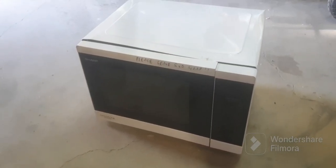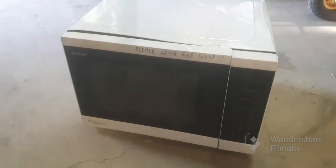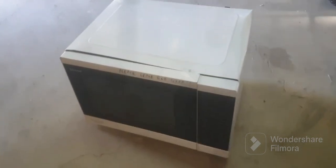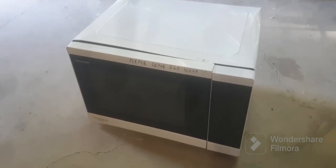Good morning guys, or good evening, afternoon, wherever you are. So last week, this is the microwave I picked up from the dumpster at work. I left a note on it saying 'please leave for scrap.' Went back the next day to get it because my shift was ending, and then the bloody apprentice hid it. It was that high up I had to launch it off a pallet, hence the damage to the top. But that's no worry — there's no glass plate in it, it's just a bog standard microwave.